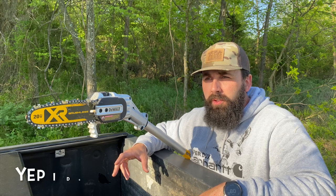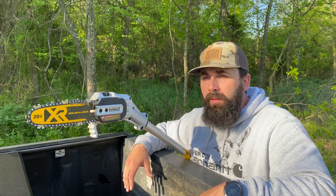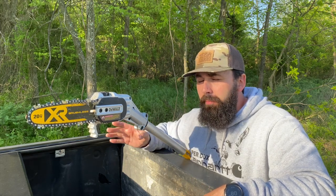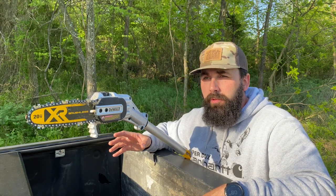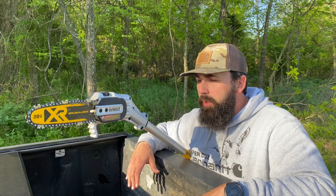I may roll in footage here at the end. I've got some chickens in the backyard getting pretty flighty, and I'm going to use this pole saw, even though it's way more than necessary, to take out some of those low-hanging branches in the backyard, but I'm gonna do it anyway.